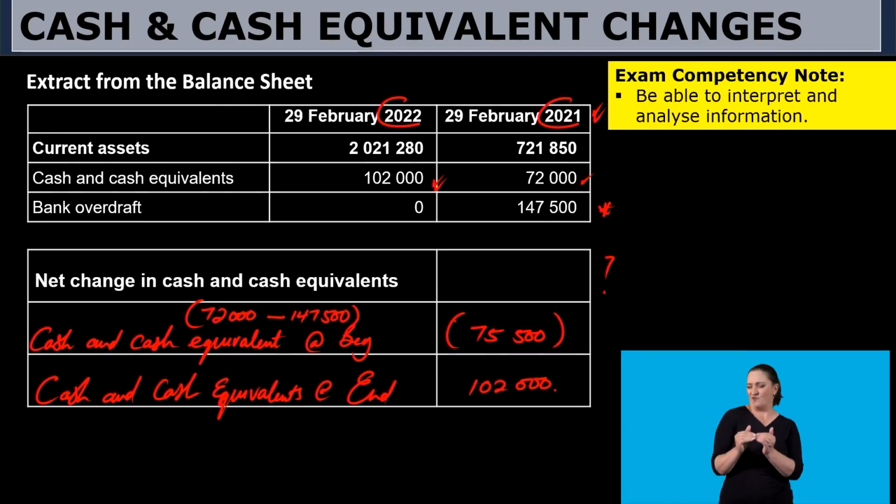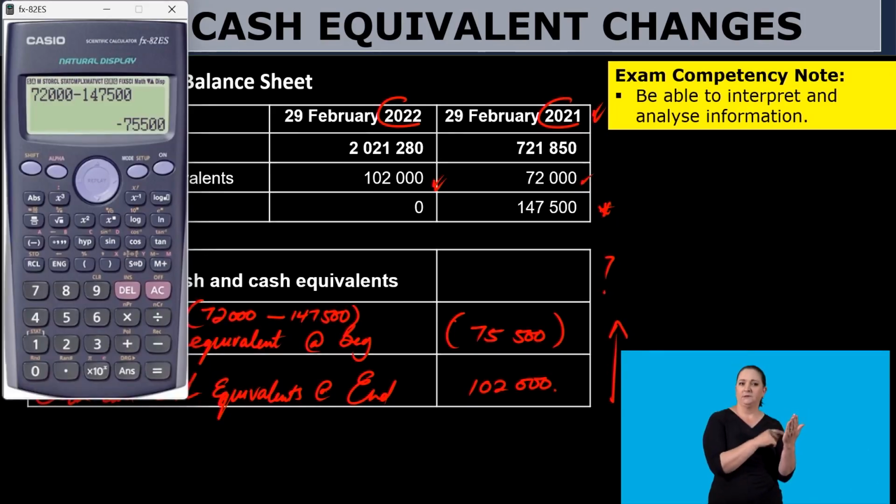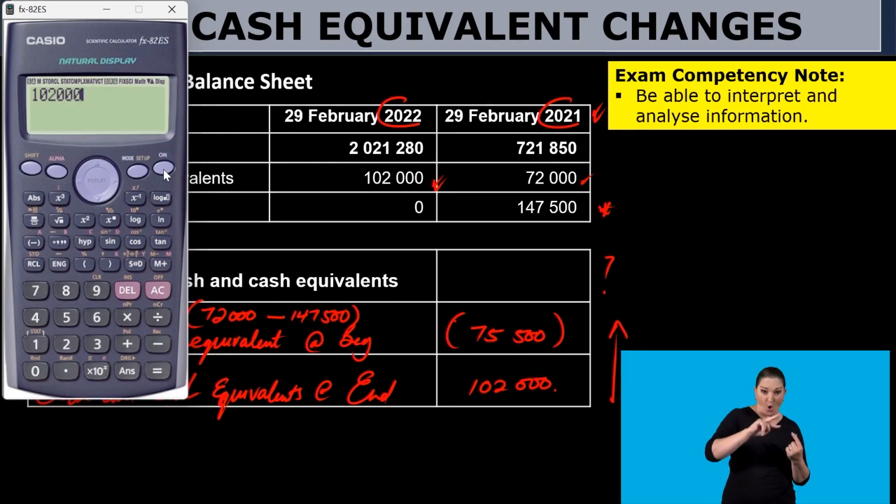All right, so we're going to do the bottom-up calculation, where you start from the bottom, going up. You need your calculator in this case. So let's have the calculator, and let's see. The bottom amount is 102,000, so I have 102,000. But when I go up, I do the opposite of the sign. Remember the bottom-up principle. When I go up, I do the opposite of the sign. So is it a minus? No, it is not a minus. So what am I going to say? I'm going to say plus. Plus what?